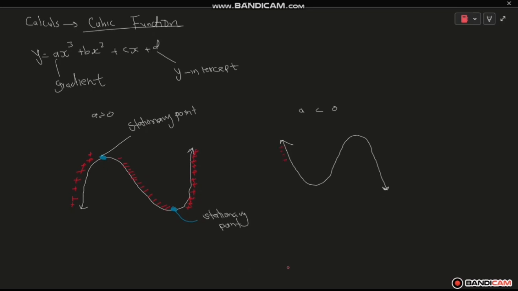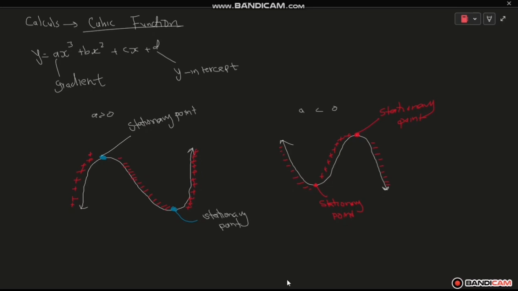And if you can come here, it starts by decreasing. It means a is negative. That's very important. Then this point here is known as what? As a stationary point. That's very, very important for you to know. Where the graph is turning, it is known as the stationary point. Then it increases. Then when it gets to this point over here, it is not decreasing or increasing. It is known as what? As a stationary point. I hope you are following. Then it ends by what? By decreasing. So it started by decreasing and it ends by decreasing, meaning the gradient is negative.